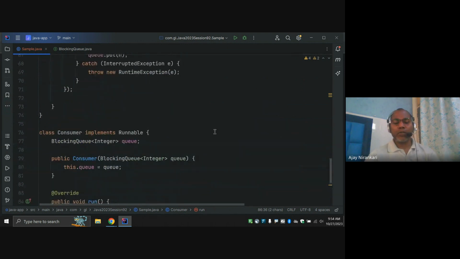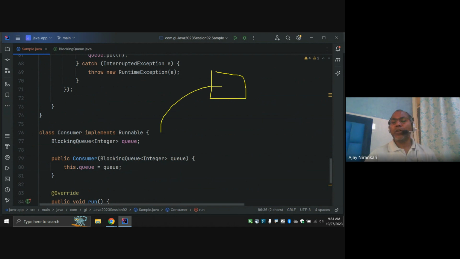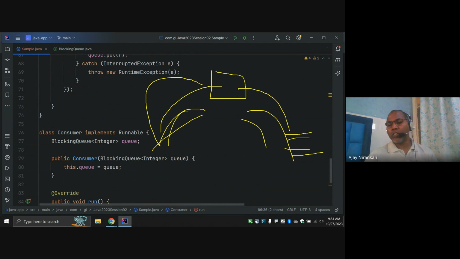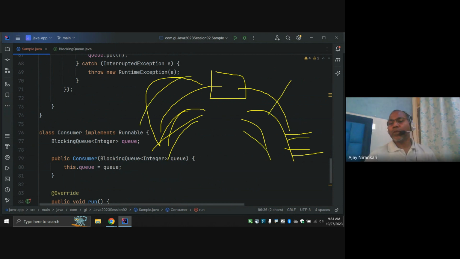10 times I'm trying to say this is my producer thread: the producer produces one and the consumer consumes one, and they wait. And the producer produces one, the consumer again consumes, wait. This 10 times: producer producing, consumer consuming. Let's say the producer produces and the consumer does not get started. Again it tries to produce, they are going to wait.